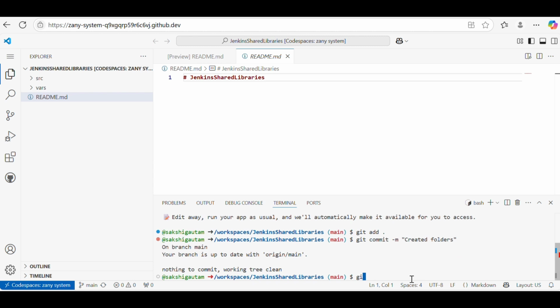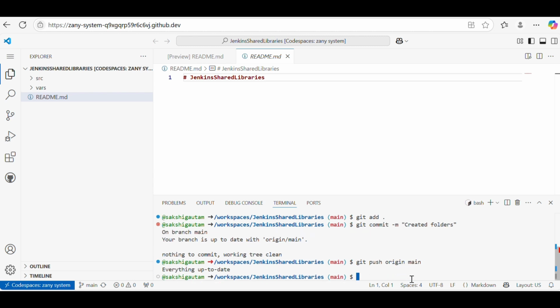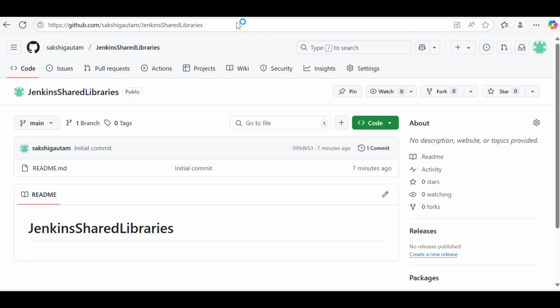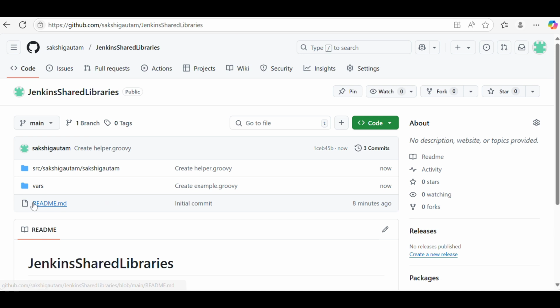Okay, nothing to commit. If we go back, basically we will have two folders, vars and src.